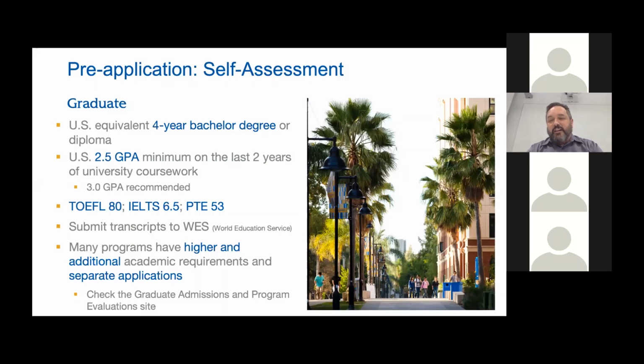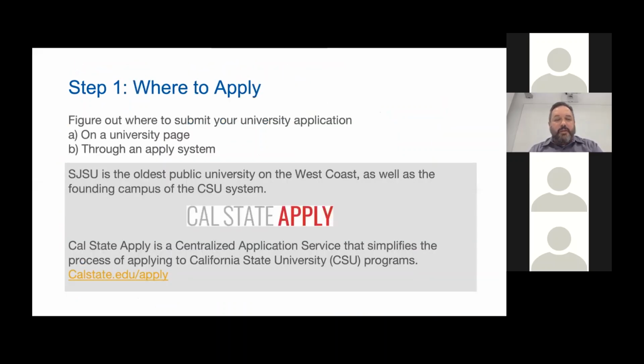For some of our engineering programs, software engineering, for example, you will need to take the GRE. So you want to check the testing requirements and start to prepare for those tests as well. Where to apply? All 23 Cal States use the same application, the Cal State Apply application. You can apply through there to any of the 23 schools, including San Jose State. The application will guide you through the process. You will pay an application fee.